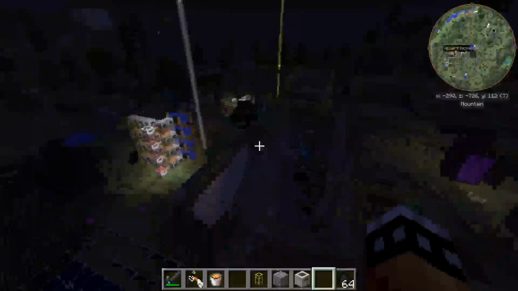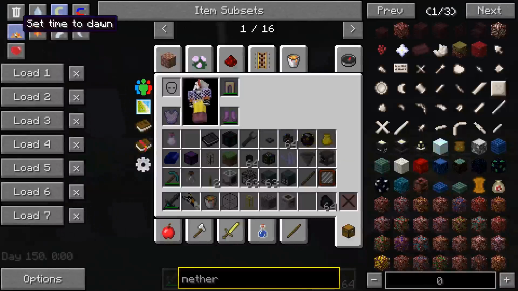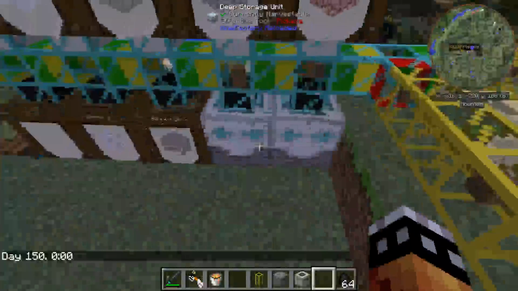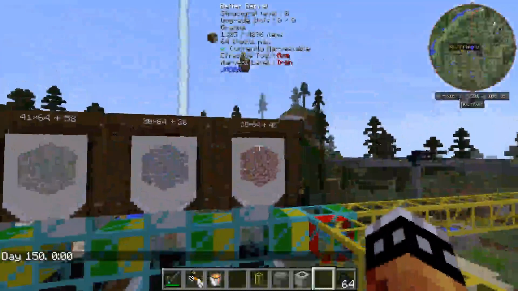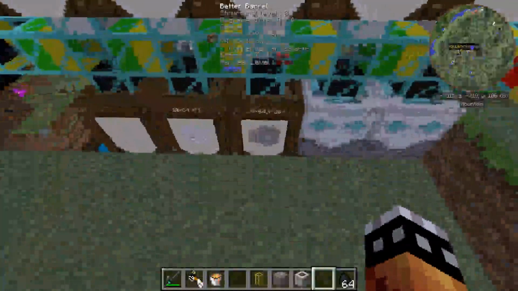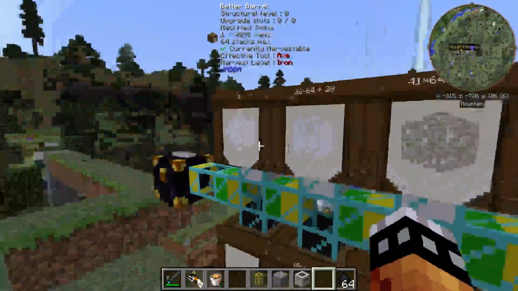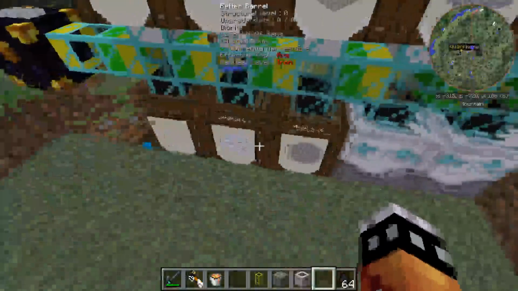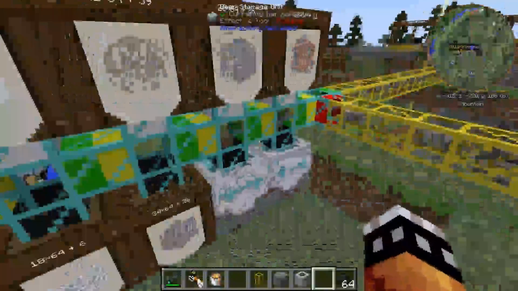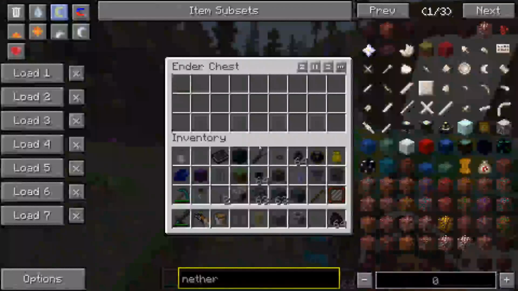Let's see, is there anything else here worthwhile showing? Here's the start of the sort system. Let's make it daytime. And I have a deep storage unit for cobblestone, a deep storage unit for dirt. Then we have our granite, andesite, diorite, limestone, marble, quarried stone. That one's empty. And gravel. And everything that's not in these goes into this ender chest.